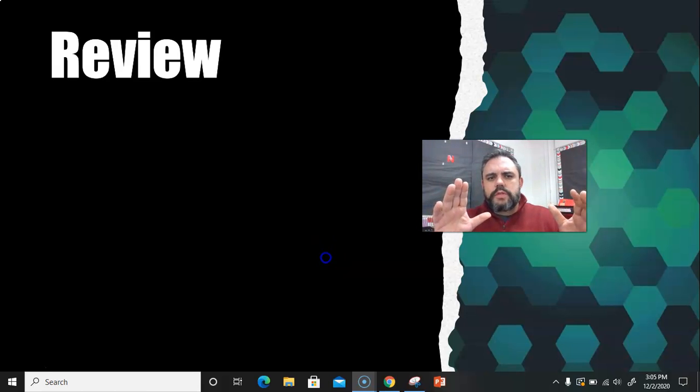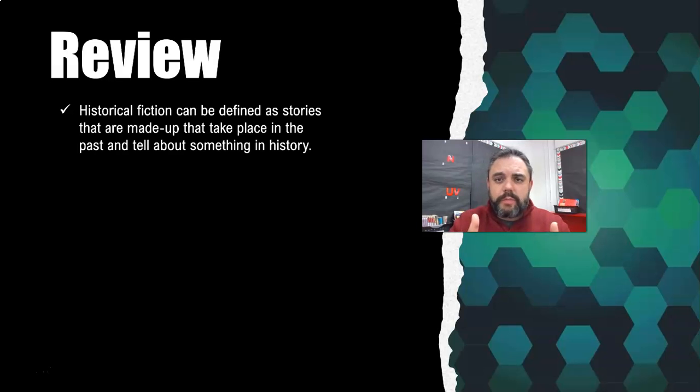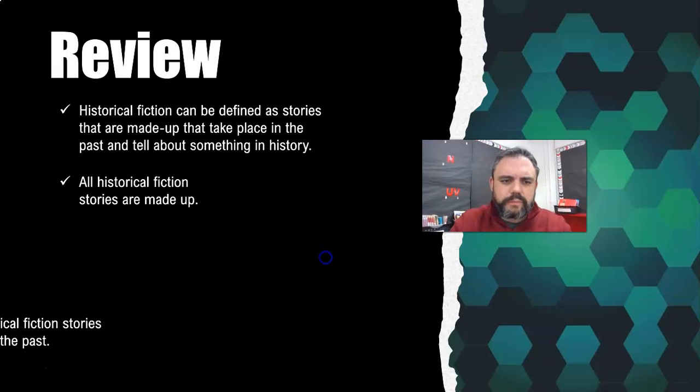We've learned some great things today. You guys have done amazing work at your computer screens, so let's review today's lesson. We have learned that historical fiction can be defined as stories that are made up that take place in the past and tell about something in history. We also learned that all historical fiction stories are made up. That's what makes them fiction. But you guys knew what fiction meant. All historical fiction stories are made up.